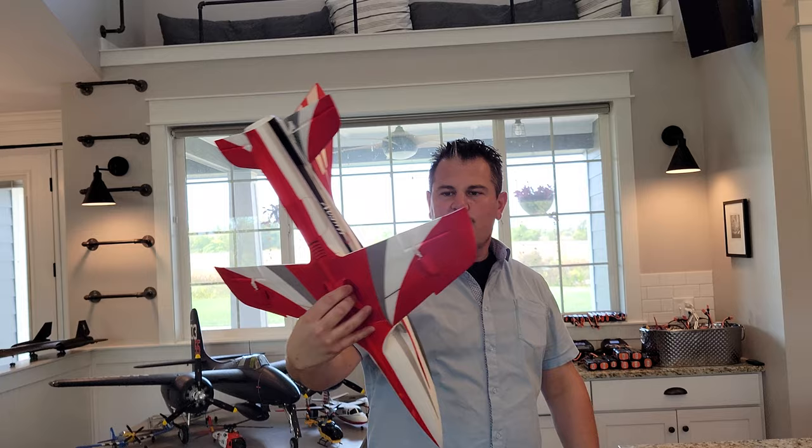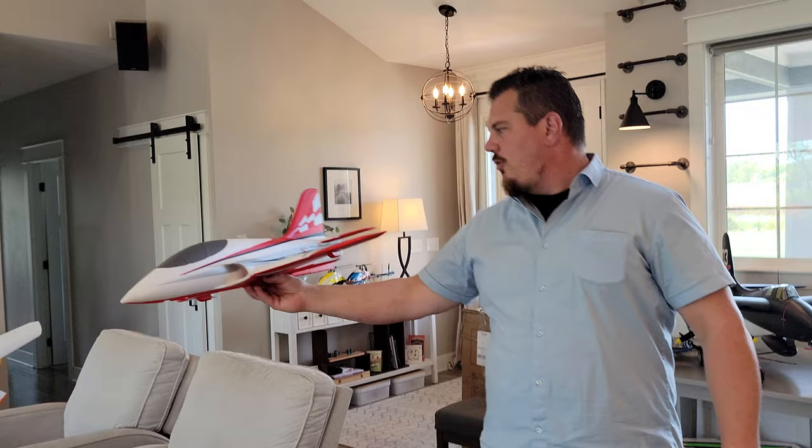So that's pretty sweet, guys. I love the way it looks. Looks just like the bigger version, but I kind of like the lines on this better. I love the colors.